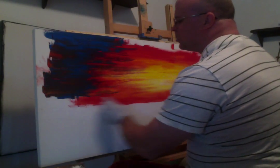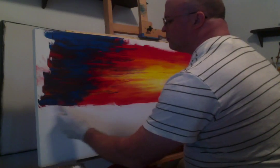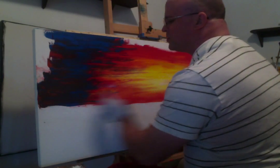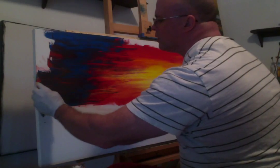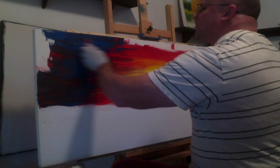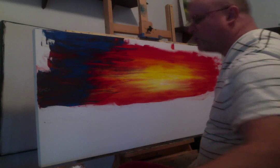Getting a really good mixture over here. I really like this. Don't worry about the edge too much. When I finish the painting, I'll come around and fix those. Ooh, gives it that really nice look there. And this is where you get into mixing your colors on the canvas. Keep that going around like that. It's looking pretty good.